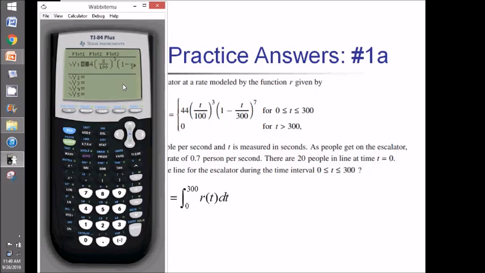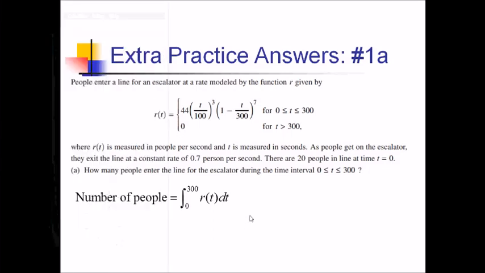To help me out on this problem, I've entered this crazy function here in my y1. Quitting out of that now, let me do math 9, and then 0 to 300, so I'm making my integral here. And then I'm going to call up the function I just entered, so alpha trace y1, and then dx, and that comes out to, oh, look at that, exactly 270. Usually you do these problems and you get a fraction of a person, but this is 270 whole people.